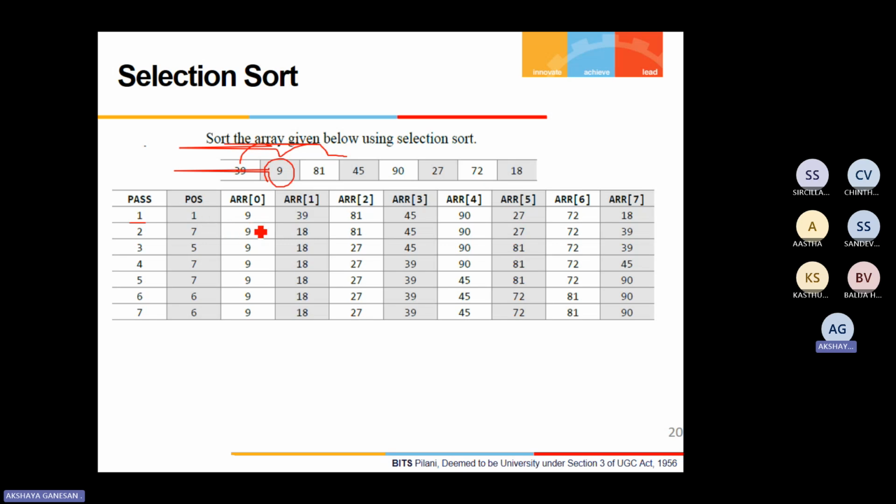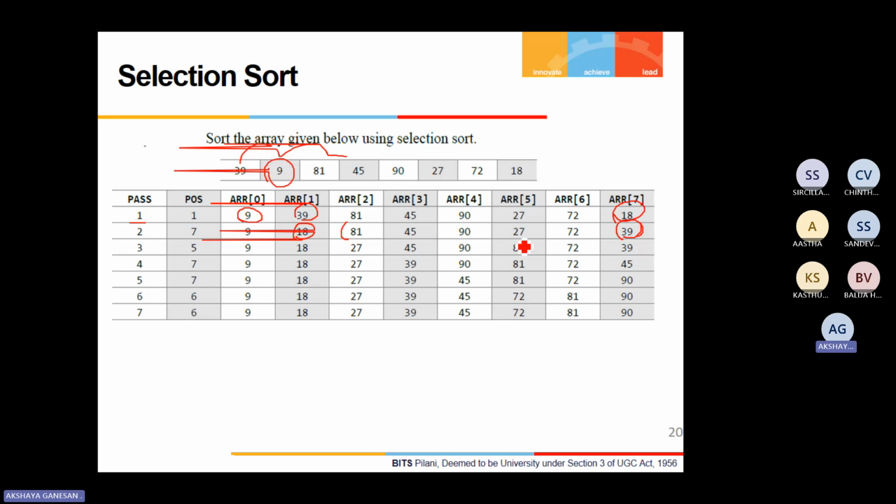So you swap 9 and 39. So in the first pass, this becomes sorted. Now for the remaining array, you find the smallest element. The smallest element is 18. So you swap 39 and 18. So 18 becomes the second position, 39 goes to the last position. Now only this part of the array you have to find the smallest.